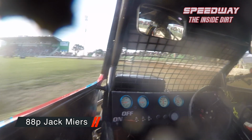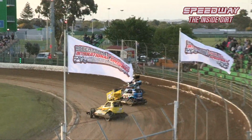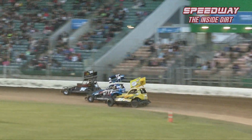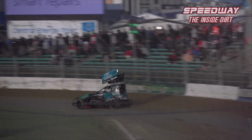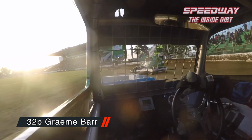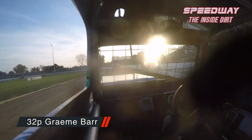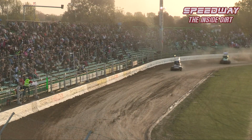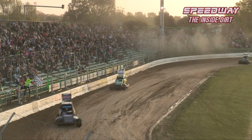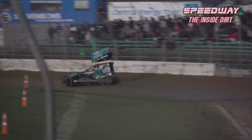He's just lost a spot now to Chris Collingwood. And he's pulled to the infield with Bundy, the 9P. So that opens the door for Collingwood. We've got one lap to go with the white flag. Bingston leading it still. And I say he's going to pick up this first heat from William Humphries. Although Rebecca Barr, she's got the charge on. I don't think she's going to catch him though. But Peter B, he'll pick up the win in the first heat from William Humphries in the new car.